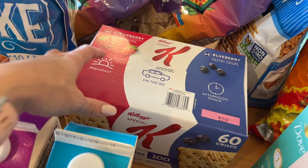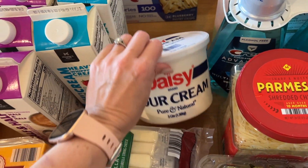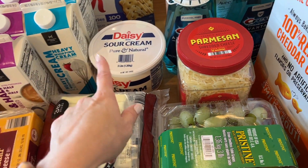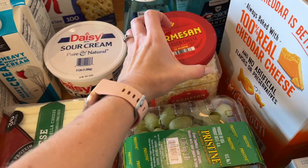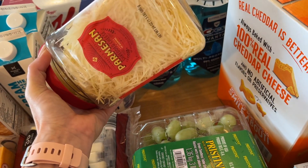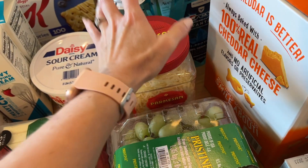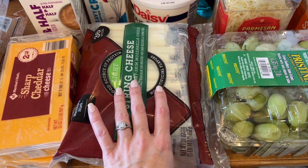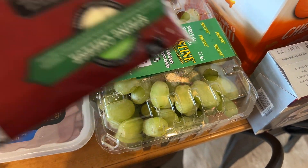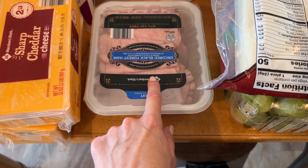Journey really likes Honey Nut Cheerios — I tried to get each of the kids one thing they really like to snack on. Jericho likes the Flaming Hot Cheetos. Journey really likes these pretzel crisps — I like these dipped in Laughing Cow cheese wedges, they're delicious. They also had these bars again which I haven't gotten in a while, but these are a good option for Journey because they're not made on equipment that uses tree nuts, which is really hard to find. So those will be for lunches. Big tub of sour cream — I make our ranch dressing and we go through quite a bit of sour cream in dinners.